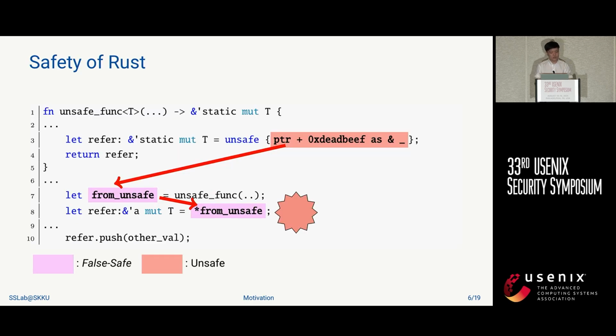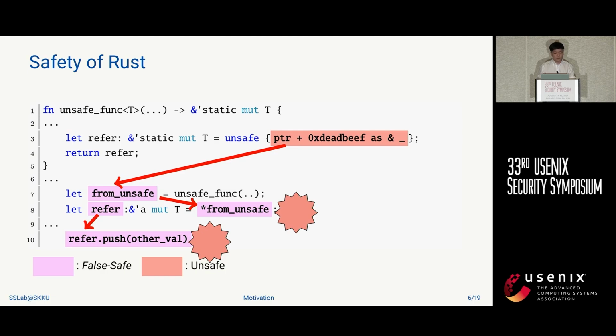Let's find out how false safe sites arise with a code example. In line 3, there is an unsafe block in a red box, but it just does pointer arithmetic and typecasting. So the unsafe block itself does not make any illegal memory operation, but the inconsistent pointer is returned to line 7 and dereferenced in line 8. The pointer dereferencing site belongs to safe code, but the pointer value is affected by unsafe, so it may commit illegal memory access. This is an example of false safe.